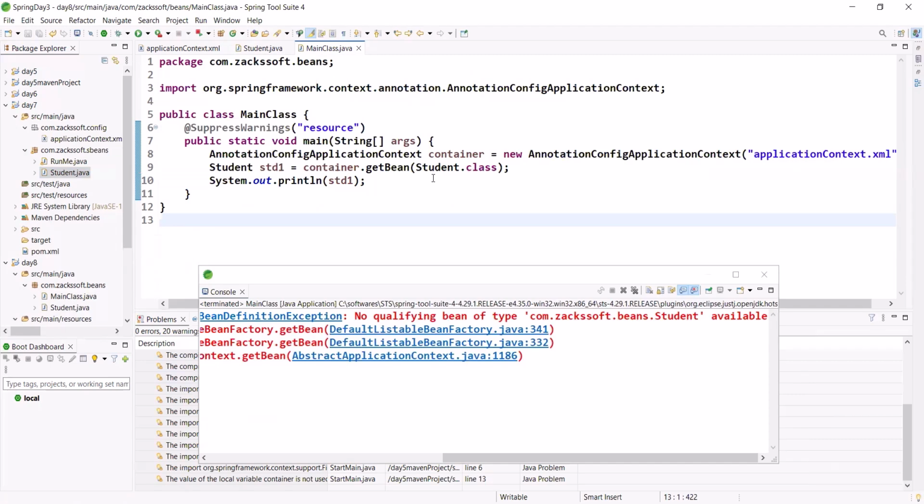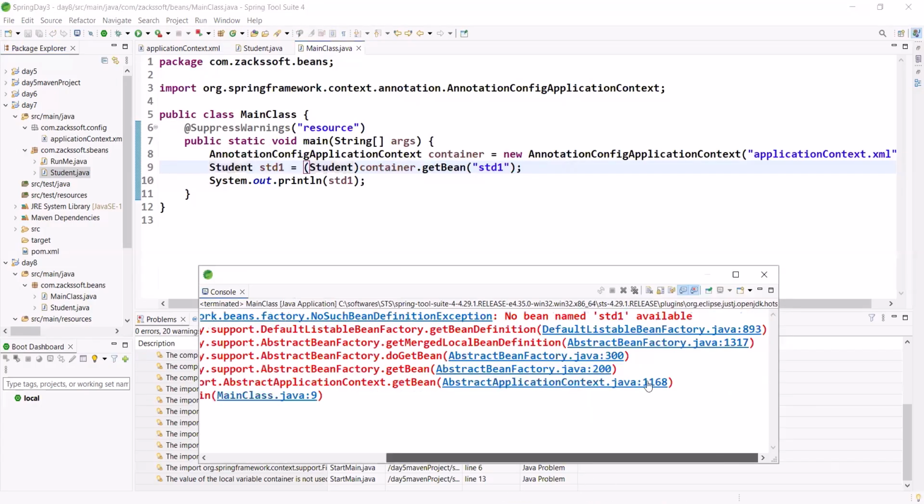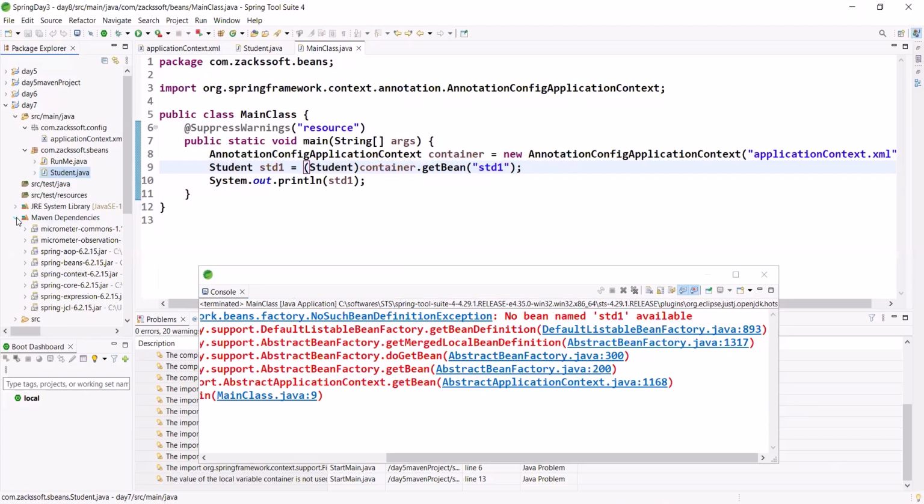Everything is fine. Is all the dependency available? Let me check. Everything is perfectly fine. These are our application context. One minute.